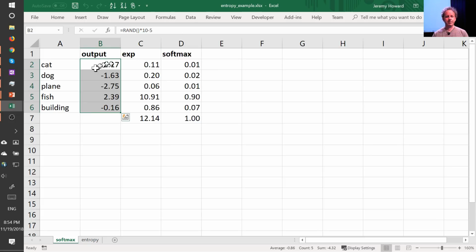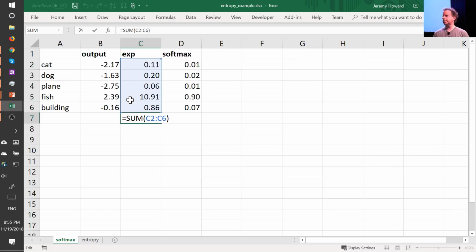And these were the numbers that came out of our neural net for one set of predictions. Well, what if I did e to the power of that? So that's one step in the right direction, because e to the power of something is always bigger than 0. So there's a bunch of numbers that are always bigger than 0. Here's the sum of those numbers. Here is e to the number divided by the sum of e to the number.